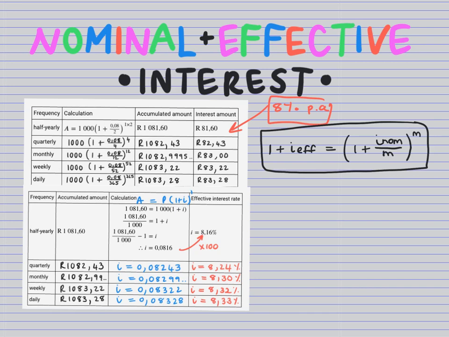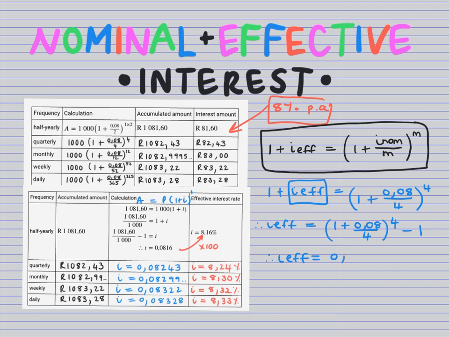Let's put this into practice. So my question was, we're going to find out the effective rate if the nominal rate, the rate which is quoted to me by the bank, is compounded quarterly. All right. So it's like solving for x, right? We're just going to make this the subject of the formula. So your effective rate will be the nominal rate, 1 plus 0,08 compounded quarterly. Right, we subtract 1 from each side, and we just punch this into our calculator. Let's see what we get.